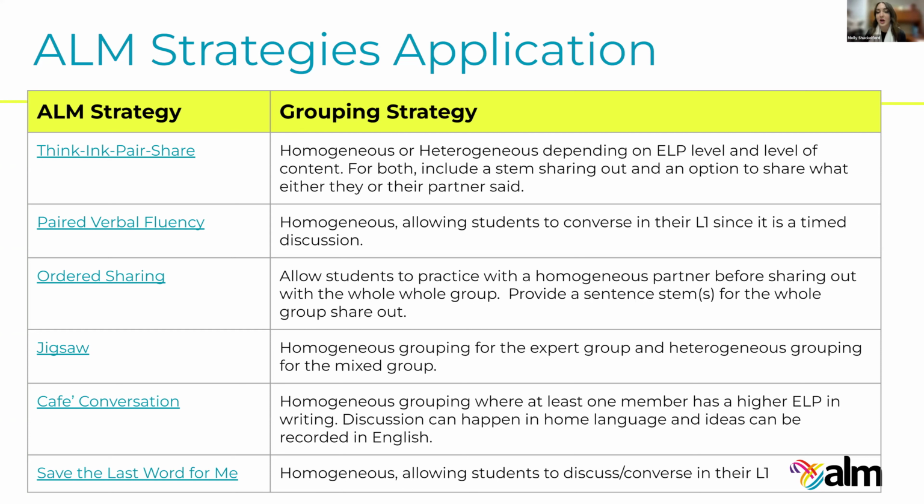There are way more ALM strategies out there that would benefit from intentional grouping. These were just some common ones where grouping was a main piece. And I like that you included cafe conversation and the suggestion for grouping there. But also, that's a particular strategy that students can use images or graphics or visuals as well. So if they're not as comfortable with the writing or the words, they can still contribute to that strategy through images. Yes.